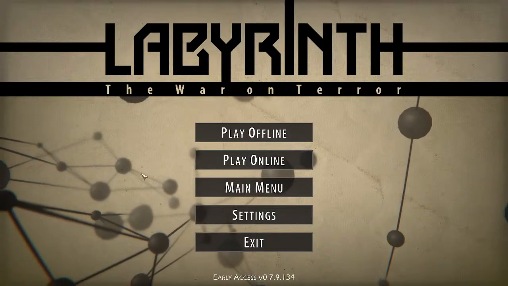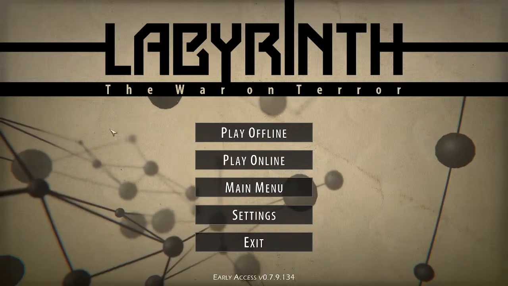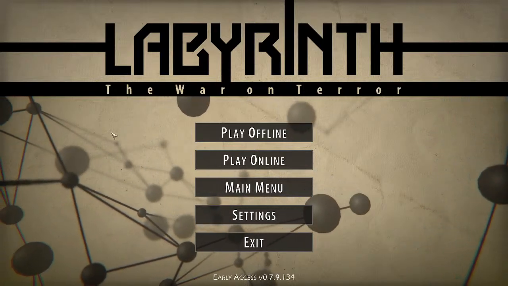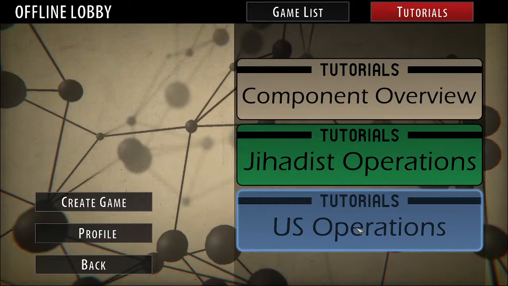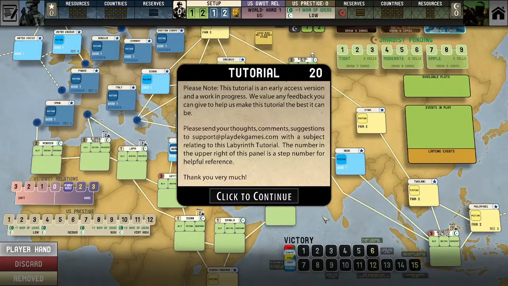Alrighty, guys, welcome back. Labyrinth: The War on Terror here on Steam, the digital adaptation of Labyrinth: The War on Terror from GMT Games. We are going to play offline and we're going to go through the US tutorial. So, we'll check out the US tutorial here, and if you're interested, we did the other tutorials in the first episode of this.